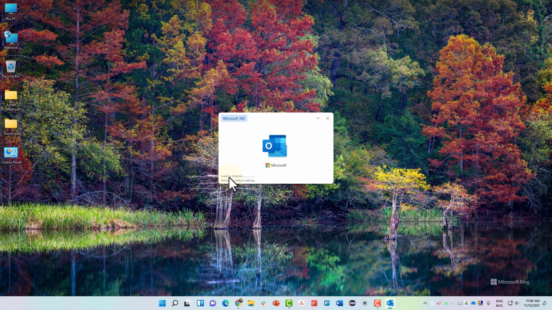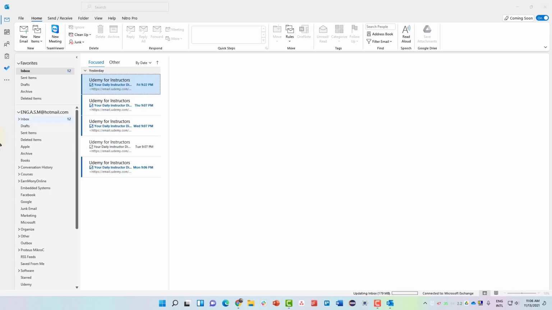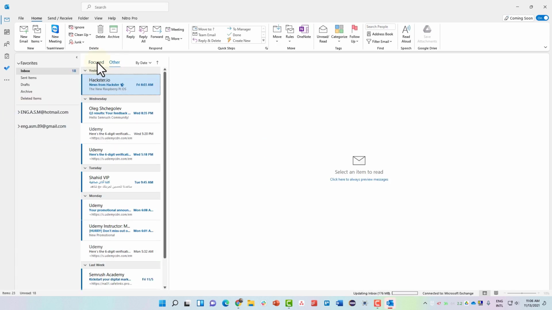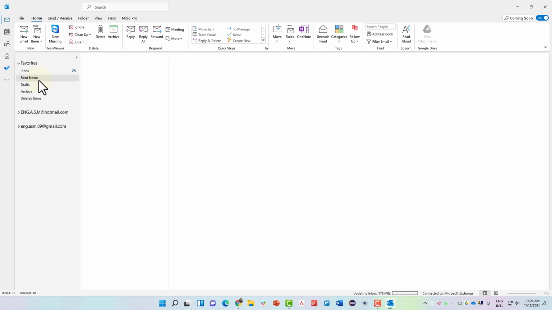Usually it takes some time when it first loads, but after that, it will load faster because it already downloaded all the account information and folders to your Windows PC. Now, this is our user interface, and this is our main email. Now we'll talk about everything in a few lessons, and we will cover the user interface, but that's it for this lesson.